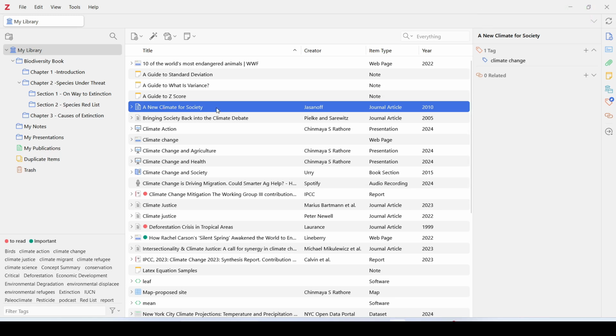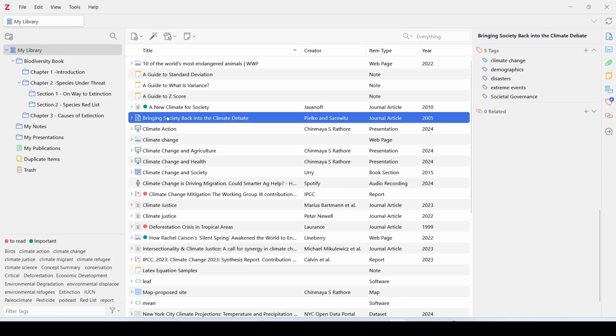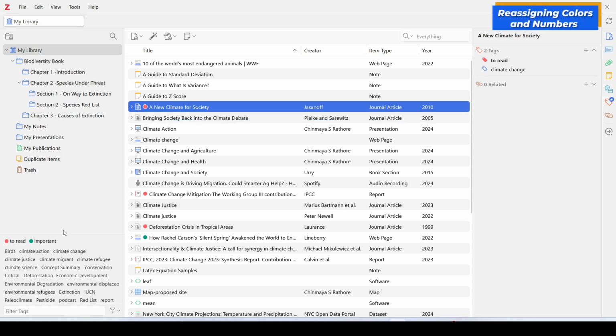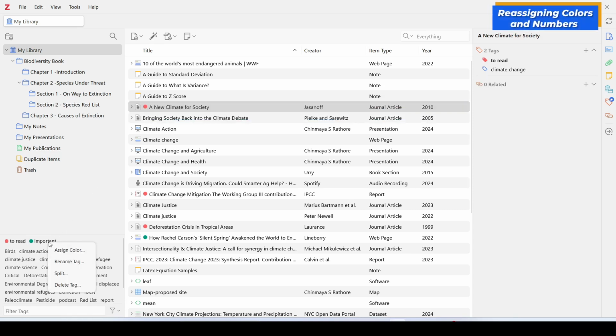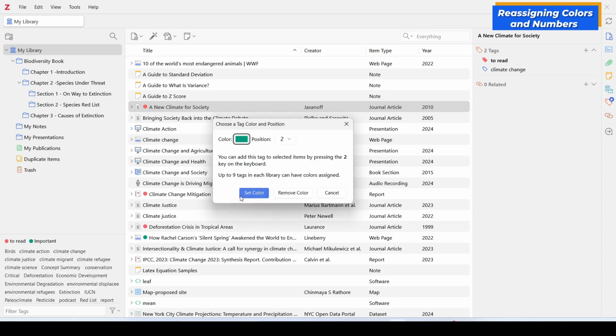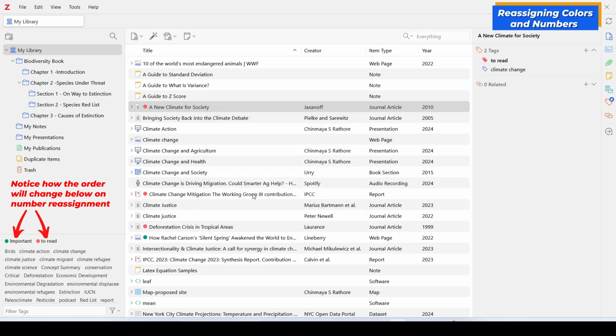If you don't remember the color number, you can just grab hold of an item and drop it on top of the color tag and release, and you will see that that tag will be assigned to this particular item. You can reassign numbers to any tag. Just right click on the tag and click on the assign color option, and you can give this tag the green tag number 1 and set color.